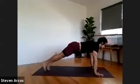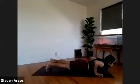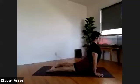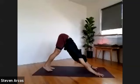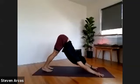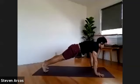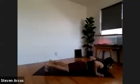Lower down. Chaturanga. Cobra pose. Inhale. Downward facing dog. Exhale. Rock forward, plank pose. Come all the way down to your belly. Let's come back up onto our forearms for a Sphinx pose, please.